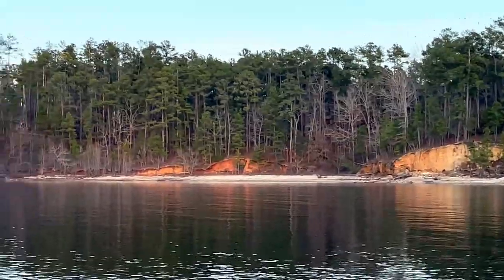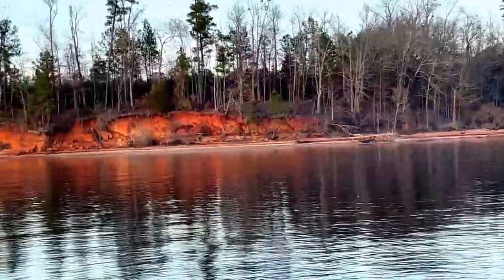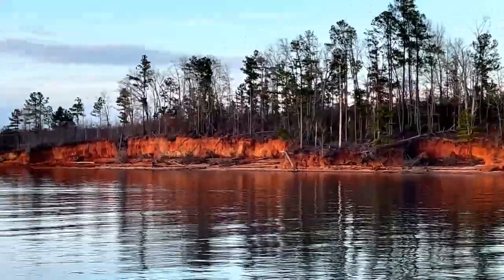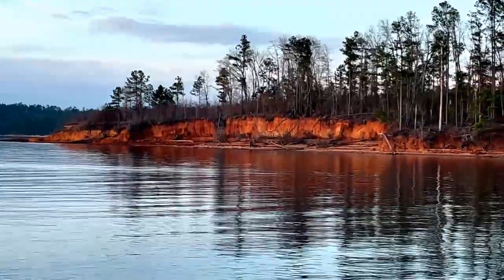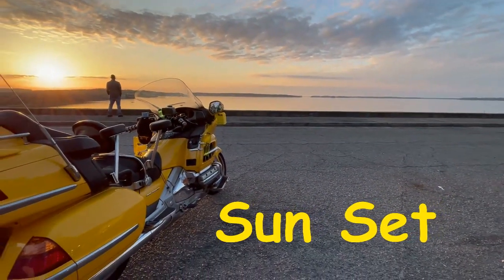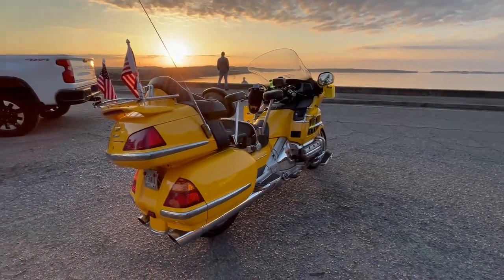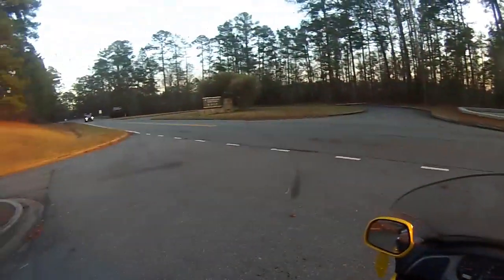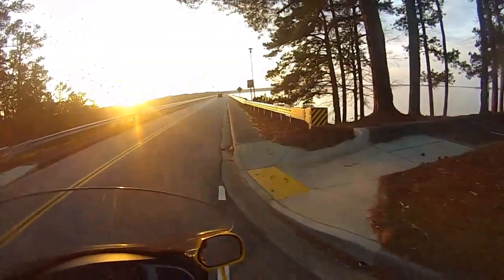I like this cove. I'm definitely gonna come back here in my kayak fishing. Be surprised what you can catch sometime. Look how pretty that orange is. Isn't that beautiful? The sun is going down a little bit. It's maybe enhanced. That's some Georgia red clay right there. That's what that is. Sun is starting to go down. Going back over the dam.